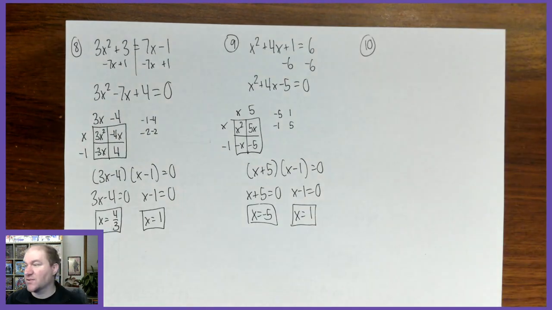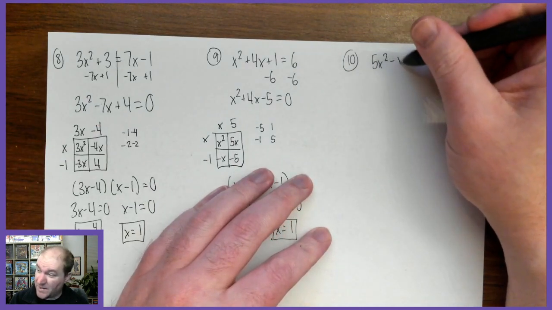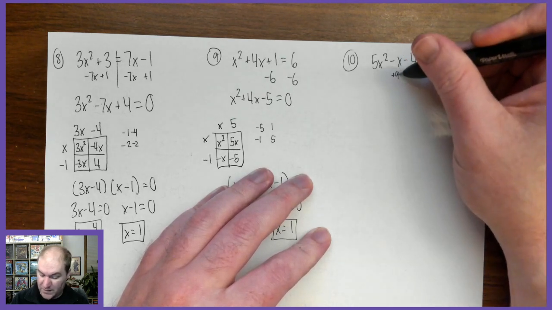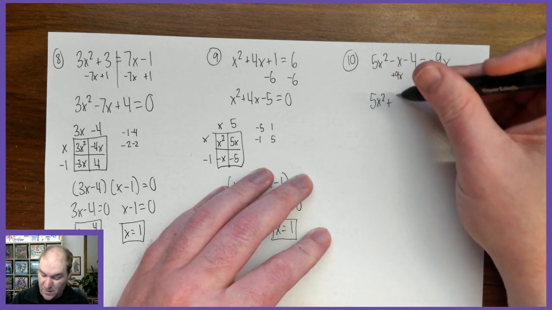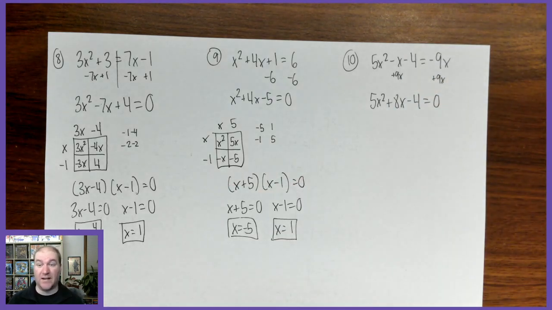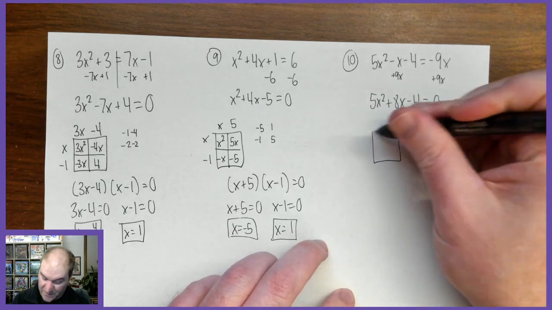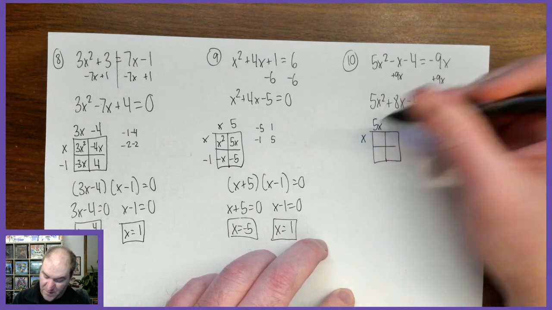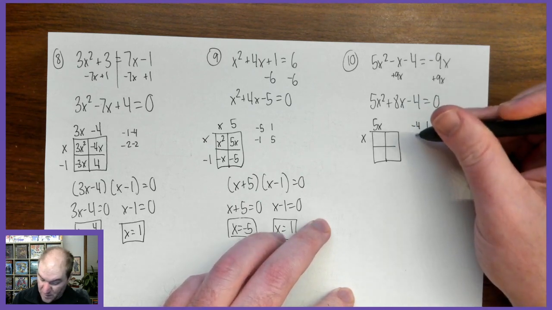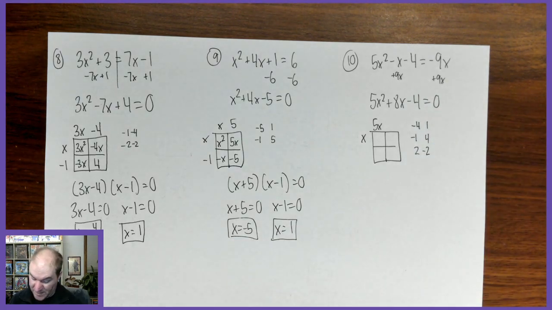And finally, our last question for all these examples today. Solve by factoring 5x squared minus x minus 4 equals negative 9x. Let's move that negative 9x over there and get 5x squared plus 8x minus 4 equals 0, right? 9x minus 1x would be 8x positive. Again, I see a 5 and an 8 and a 4. There's no GCF there. This is another trinomial that needs to be factored. I need 2 numbers that multiply to negative 4. So negative 4 and 1, negative 1 and 4, or 2 and negative 2, and I need them to add up to a positive 8.